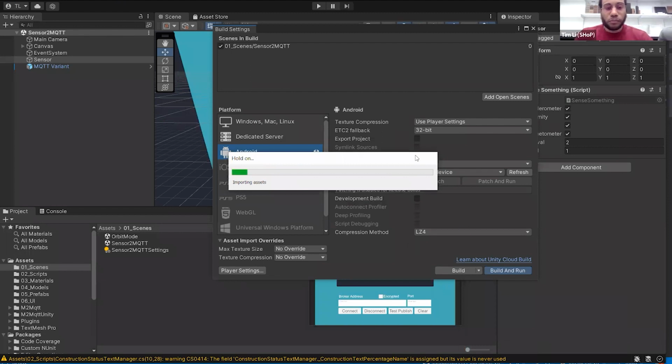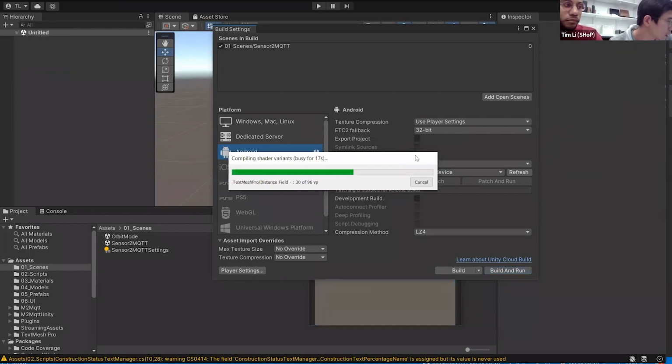Again, to Sheldon's point, this is the process of how you could test build to your phone or mobile device. If you have an iOS device, you would need a Mac to build from, but the process is quite similar. You just hit build, and with iOS devices, you would also need to install Xcode, and you would open up whatever it's been built out. I think it's a workspace file, and then that'll open up Xcode, and then you would hit run, and then it should build to your phone to test.